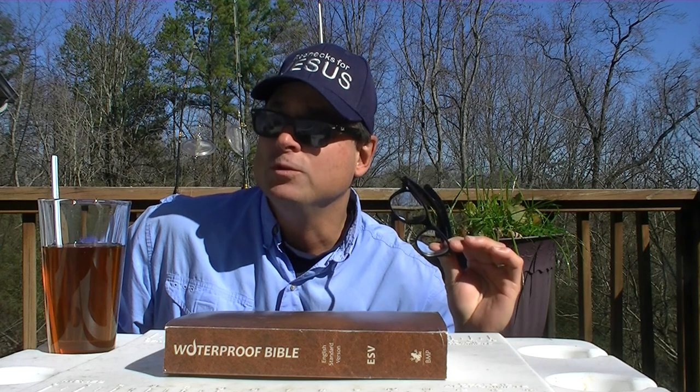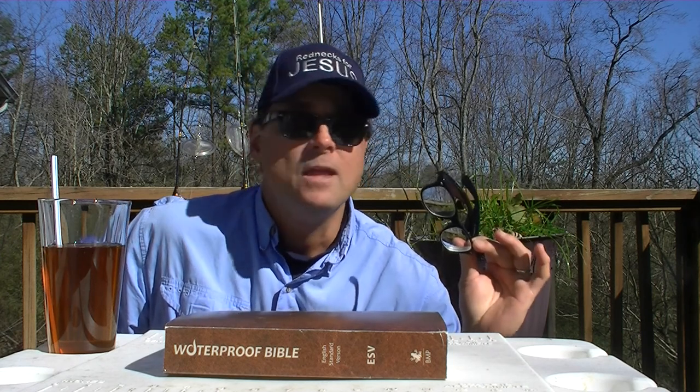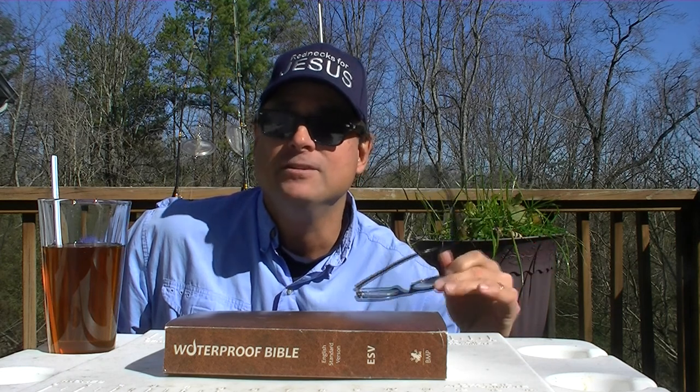As I've gotten older, my eyes have gradually gotten worse. But one of the things I noticed when I was much younger in college is that the Ray-Ban Wayfarer frames were nearly indestructible. So when I finally had a pair of prescription sunglasses made, I got them done in the Wayfarer frames, mostly because they looked cool, but then I realized I could play basketball outside and they weren't getting damaged.